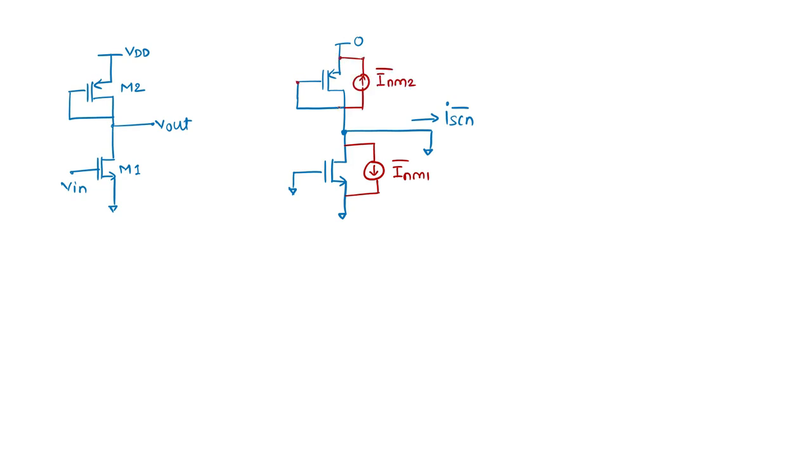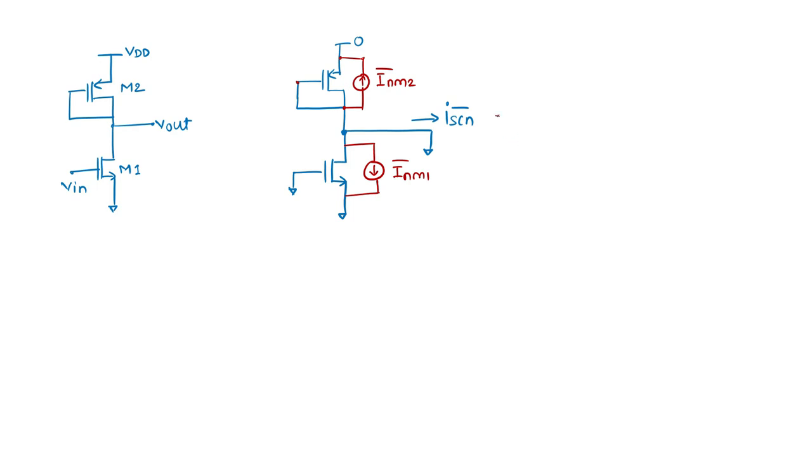Now we have to see what the current components are, or simply apply KCL at the output node. Here VGS is 0, so no VGS component. VDS is 0, so no IDS component, sorry. And for the other transistor also, VSG is 0, meaning VGS is 0 and VDS is 0, so no other component for that circuit either. It means this circuit's noise contribution is the same as the previous circuit.